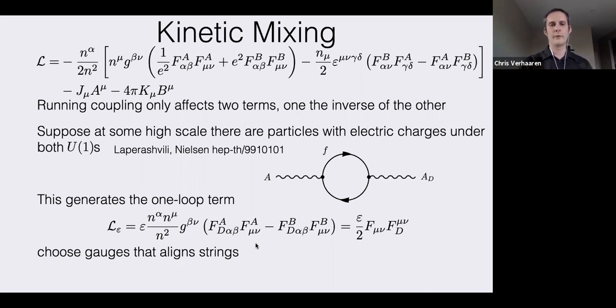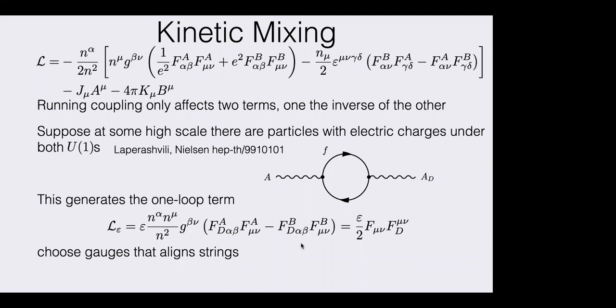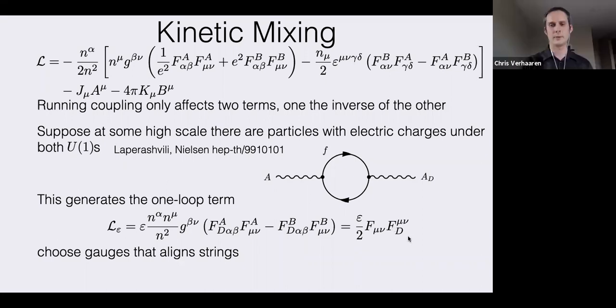So the form of the kinetic mixing would be F dark times FA minus FB dark times FB. And though it's not exactly obvious from the definitions of F mu nu that I gave before, this turns out to be exactly F mu nu times F mu nu dark. And so we can see this form, which we could have guessed from our intuition from the normal kinetic mixing story, is also realized in the Zwanziger Lagrangian in, again, a more complicated way, but still a self-consistent way.